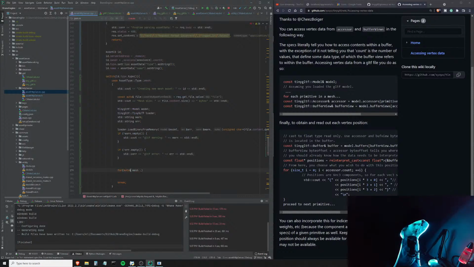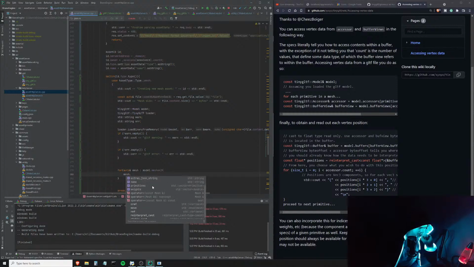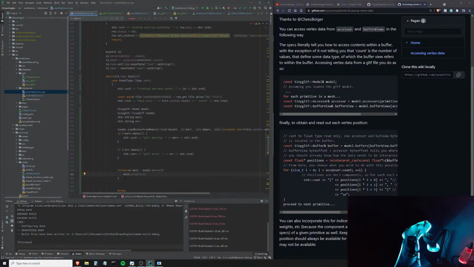For auto mesh reference in model meshes, mesh dot primitive in mesh primitives.